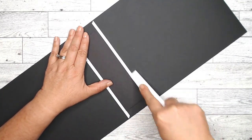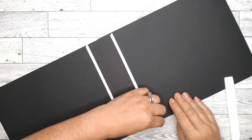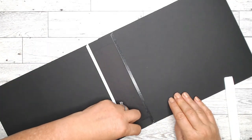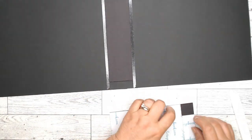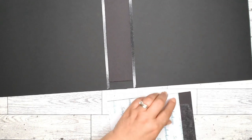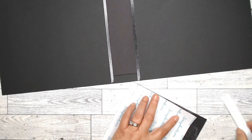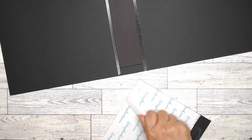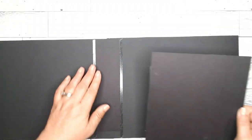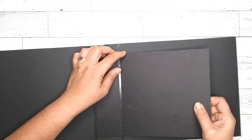And I'm putting it on both sides of my chipboard. And again, that chipboard's black. You can hardly see it, but trust me, it's there. Peel off that tape. Peel off the backing of the double-sided adhesive. You can use score tape sheets as well as this. I realized that I did not burnish it that well, so I was burnishing a little better. And then there was a piece of tape, so I wanted the tape to the tape.